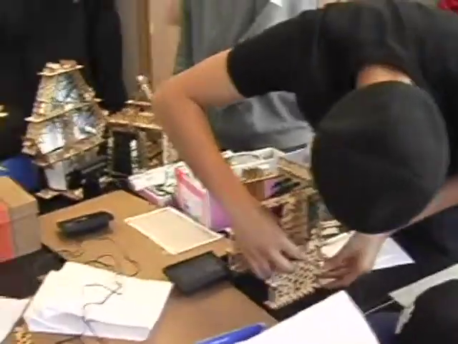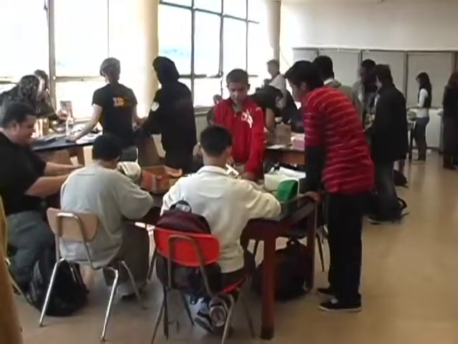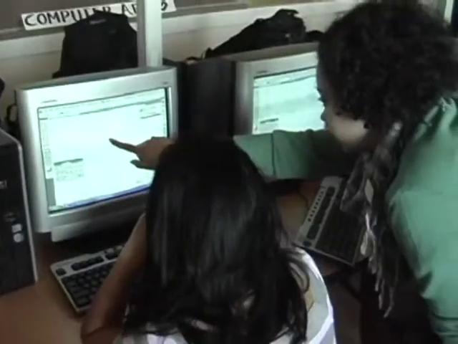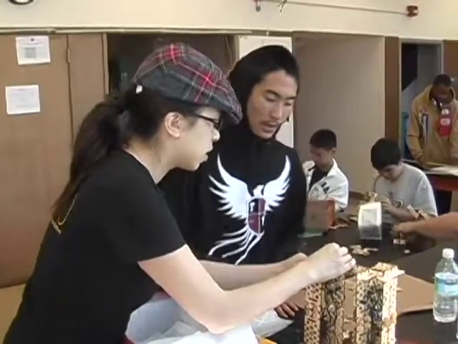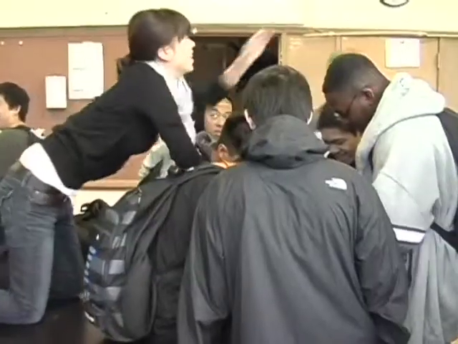These lamps are just a small example of if they put their mind to something, they can do it. Maybe we won't tap every student, maybe we won't reach every student, but it's nice to know that sometimes there is somebody that you're going to touch, and maybe that one student will end up going to college and maybe they'll get into design, maybe they won't, but at least we were there and we made some kind of a difference.